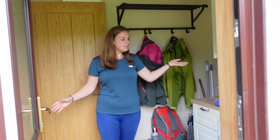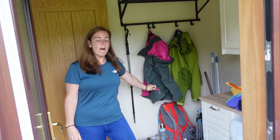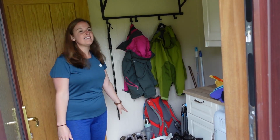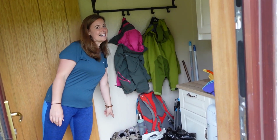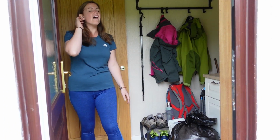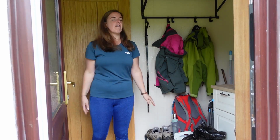So, a quick house tour of the cottage that we're staying at here in the Isle of Skye. As you come in the back door, we've got this porch area which is super helpful because we've got places where we can hang up our wet waterproofs, which are definitely getting soaked whilst we're up here, and a place to stash our shoes, especially our stinky hiking shoes, because when you're walking through the bogs and they're getting soaking wet, they start to stink, and it's really nice because it just means we can close the door on it from the rest of the house.